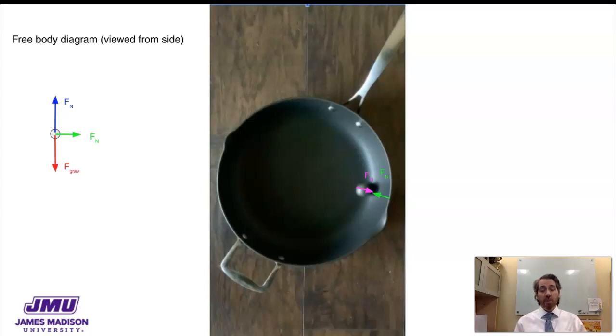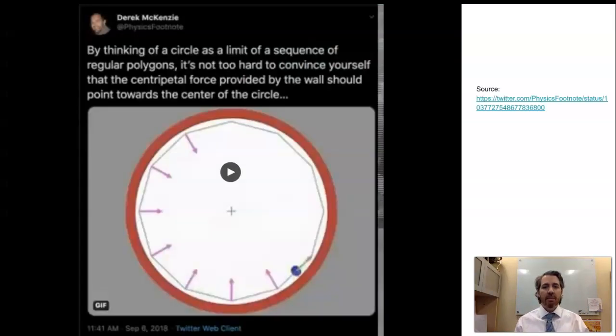The term radial force or centripetal force means that the force is pointed toward the center of the circle. But that term should never appear on your free body diagram. Radial and centripetal are descriptions of the direction of the force. Your free body diagram must give a description of what the force is. In this case, it's a force normal to the side of the pan. Just as you don't call the force of gravitation the down force, directions are not good descriptors and should not be used in free body diagrams.